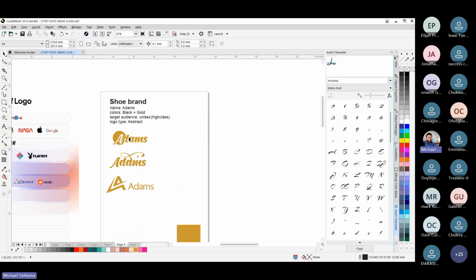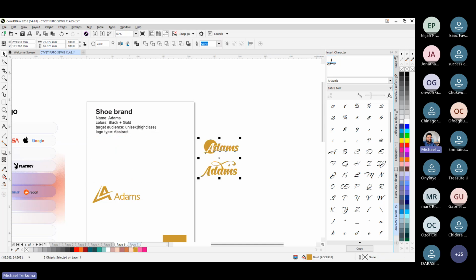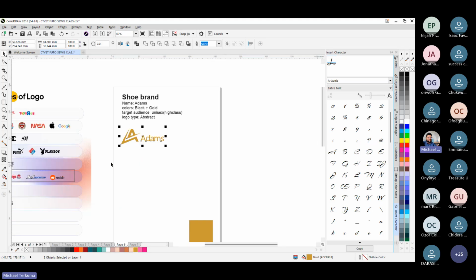It's one thing to create a logo. It's one thing for you to explain to your client what is behind the creation of the logo. As mentioned earlier, when you are done creating your logo, you first represent it in different color formats.